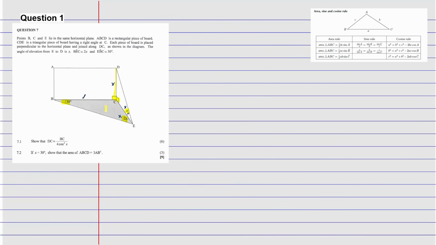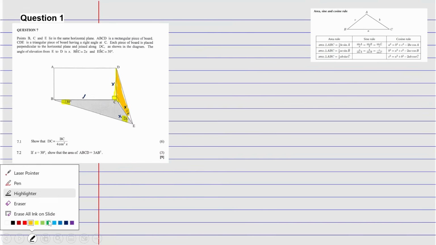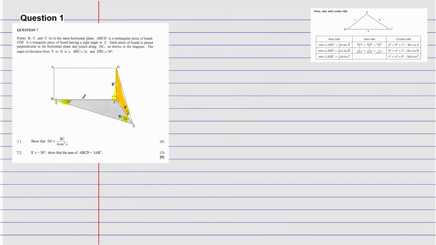So if we're looking for BC, and we look at the given information, which triangle between the two? I'm just going to highlight the two triangles that I'm talking about. Which triangle between this triangle, do you see this one? The right angle triangle. That's where, if you think about it, we're going to get our BC, because our BC is there, compared to this triangle. So this triangle, the other one, this one.